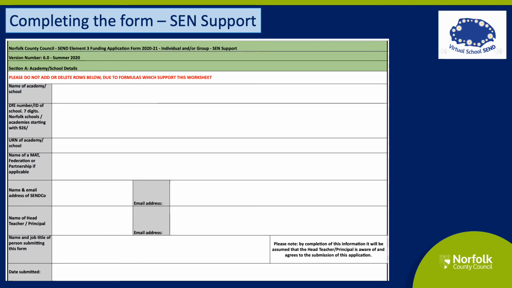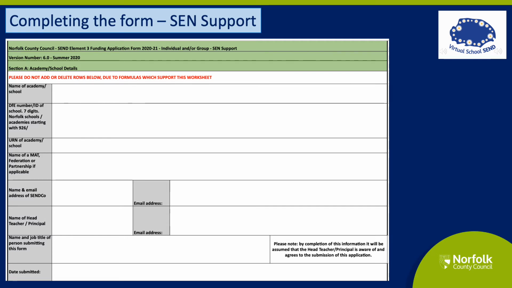When filling in Section A, please ensure all information given is in full and accurate to avoid any data breaches. We are handling very sensitive information about children and young people and settings and need to ensure we are following NCC data protection guidance. Department for Education numbers and URN are needed to cross-reference school information and for uploading feedback. We also need to know the name of the person completing the application and their contact details, should any follow-up be needed.